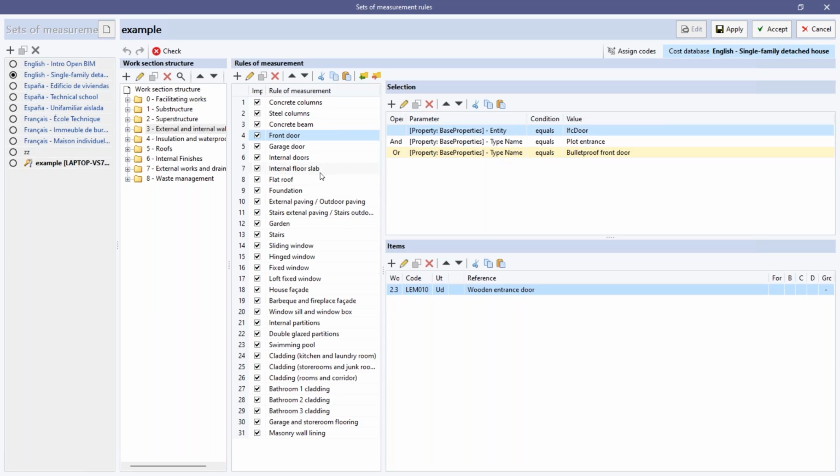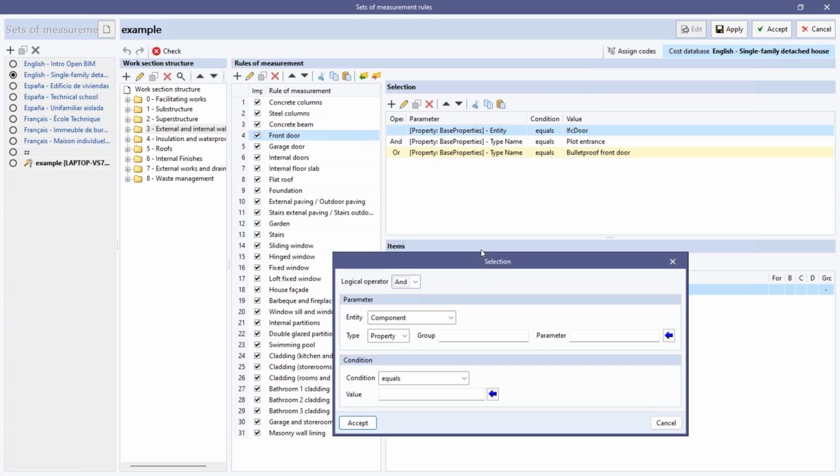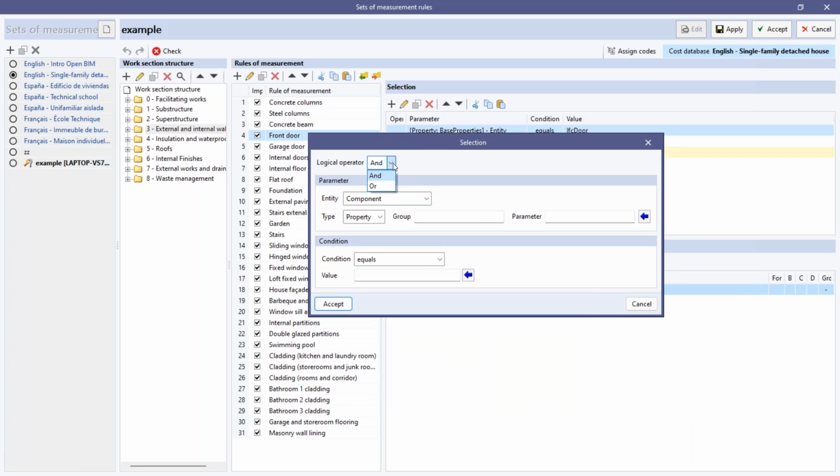As you can see here, we can create another selection. When creating a selection, of course, it's going to be in the tree here. By those arrows, we can control the organization of the tree. Then there are the logical operators, and and or, the entity, and the type of the parameter.